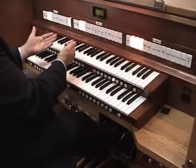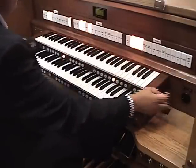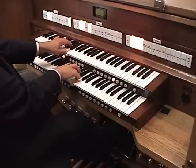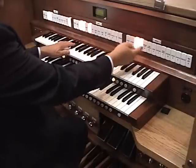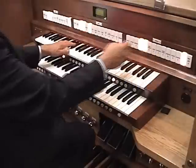Say, well, I'd like a little more in the accompaniment. We could add our 4-foot muted viola. If we wanted something a little lighter in the great, we could use just the flutes and maybe add a tremulant to that.